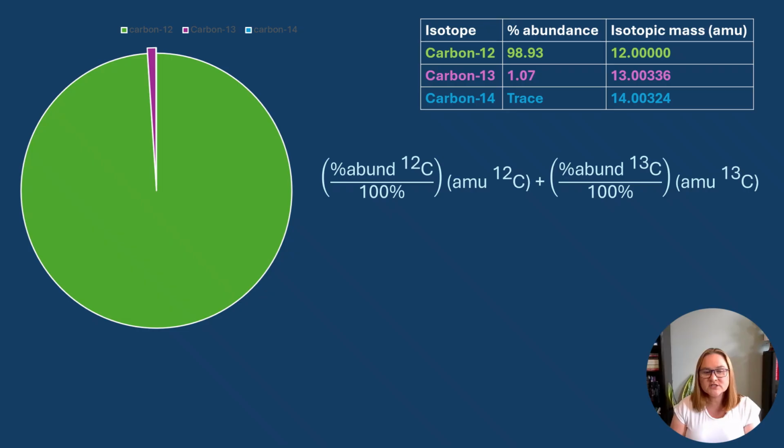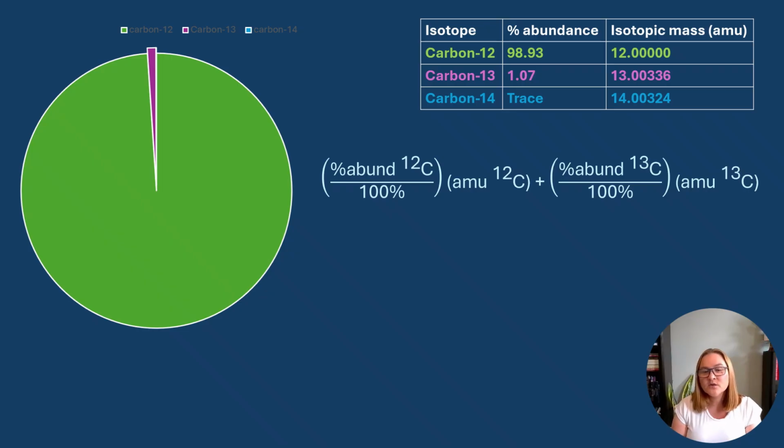The first thing you'll want to do with these problems is make sure your information is organized. Now, I already have it in table form here, so in this case, we're good to go. In the word problems found later in the page, making something similar to this table where the atomic mass and the abundance for each isotope are paired up will make plugging the values in a lot easier.